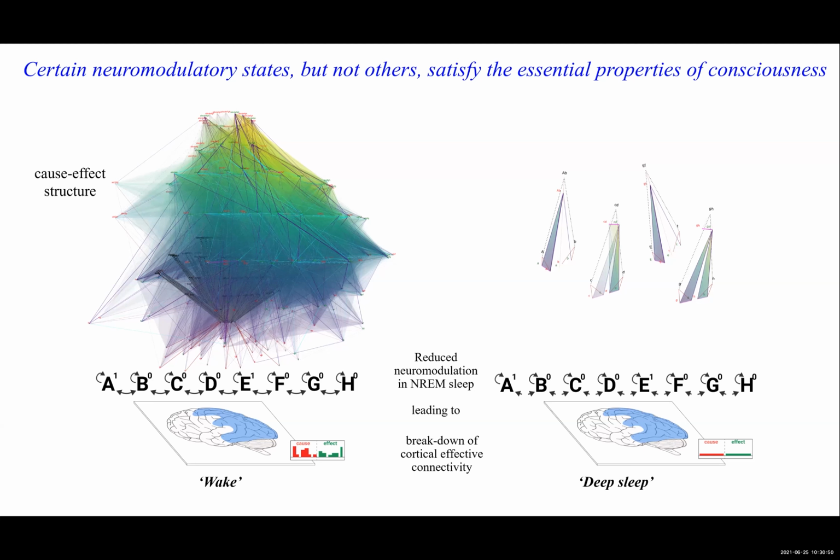But whatever it is, the end result is that the causal interactions within posterior cortex are impaired. There are so-called off periods that break down the cause-effect power. So when you're awake, the posterior cortex can specify a giant cause-effect structure. When the same person falls into deep sleep early in the night, it's almost like the cerebellum. The causal interactions among neurons in posterior cortex break down also elsewhere. And then instead of one big entity, you fragment, you disintegrate, you decompose into many little things. That's sort of the explanation.